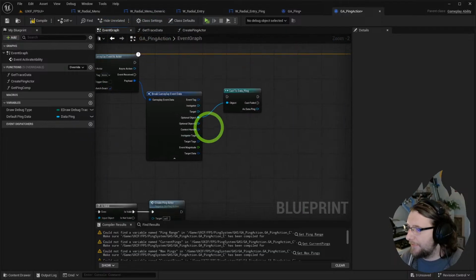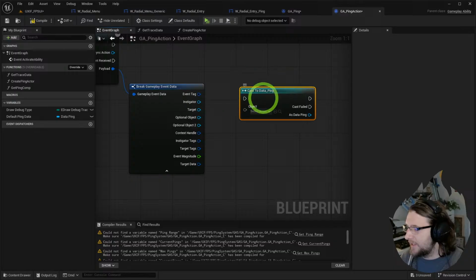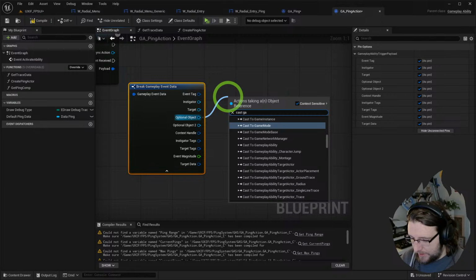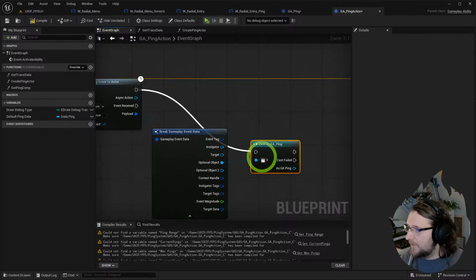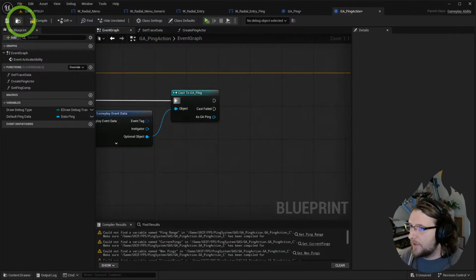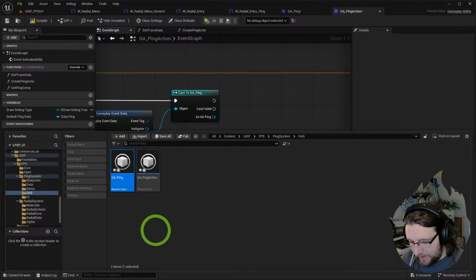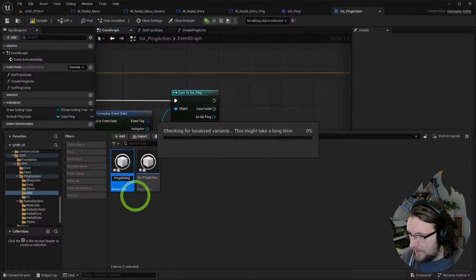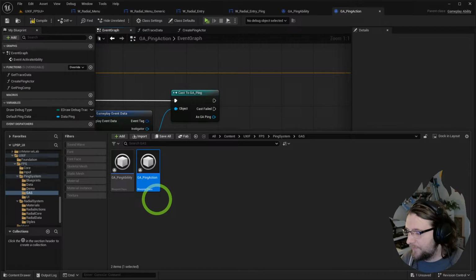And that will allow us to do some things. So in the event graph, this optional object here is not the ping. This optional object, if we cast this, to GA_ping. Event received. We'll call this ping. Is this the ping handler? It's our ping ability.